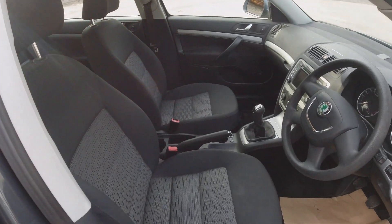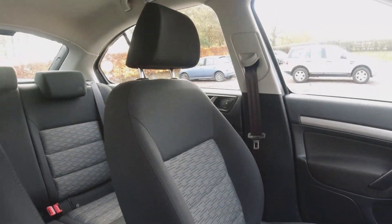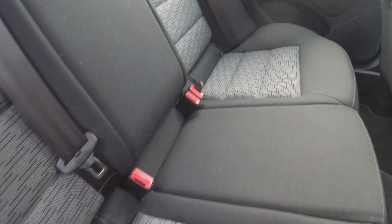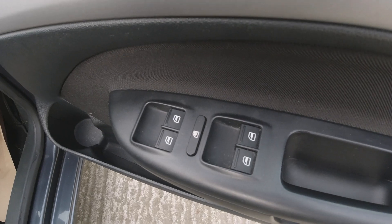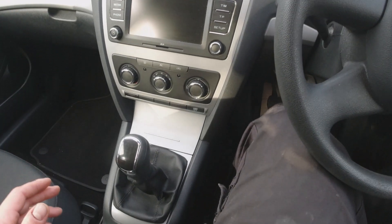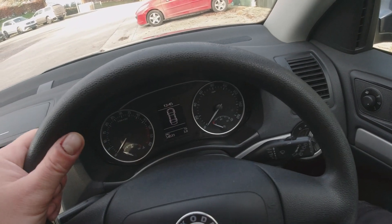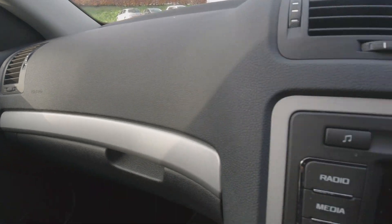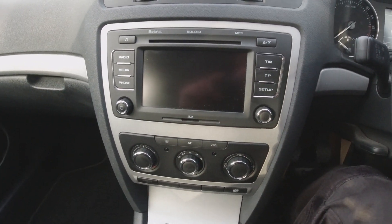That outstanding condition continues inside — all the fabrics are excellent with no tears, stains or marks at all. It's a nice roomy car; you can get the whole family in with no problems. The rear seats are in excellent condition with a 60/40 split to put the seats down, and you've got electric windows and electric mirrors throughout. Looking around the cabin there's not really much wear to anything — all in excellent condition. There's a little bit of wear to the top of the steering wheel, which these VW-group cars always get, but all the plastics are in excellent condition and all the button markings are still clear.